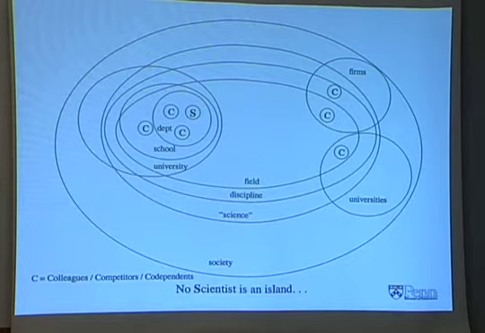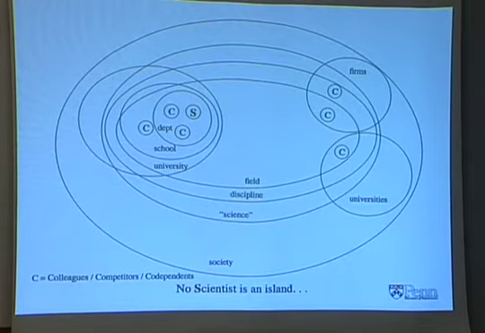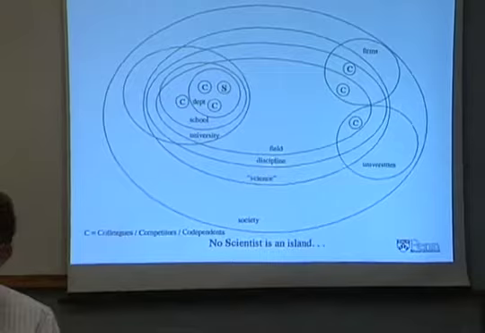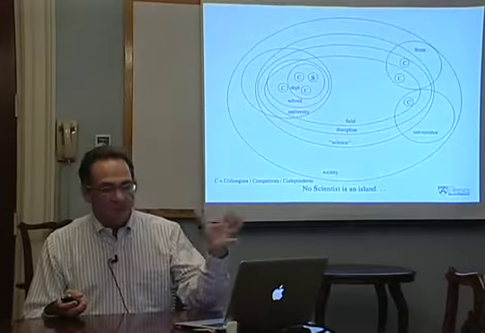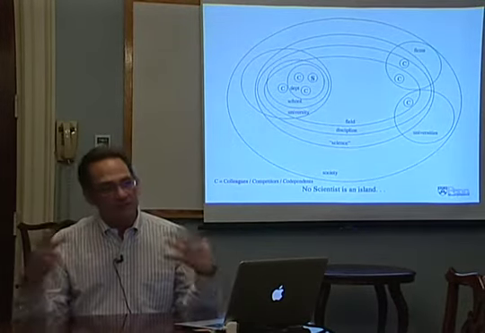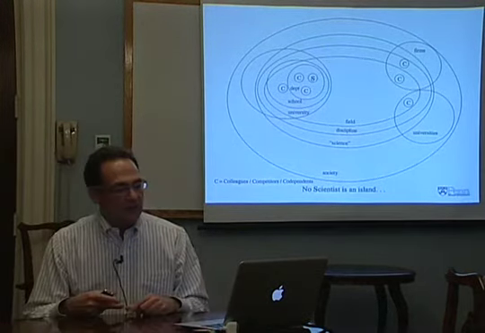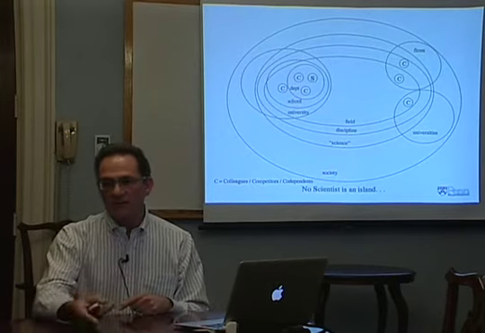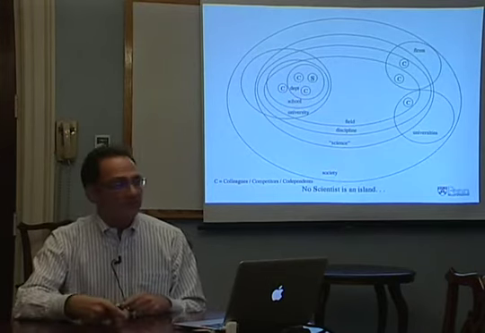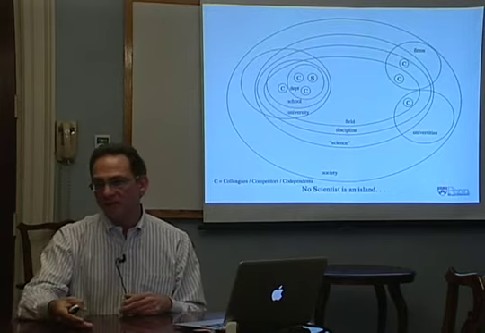But the scientist exists within his or her department, within the university, within a school sometimes. There are competitors and codependents and colleagues around us. And they exist in other institutions, the firms, corporate firms, as well as universities. They define fields as well as disciplines, as well as the field of science. These are all encompassing, and even within it, all of these can exercise elements of control on people. We're also dependent upon people playing nice and doing the things they're supposed to do to be a good scientist.